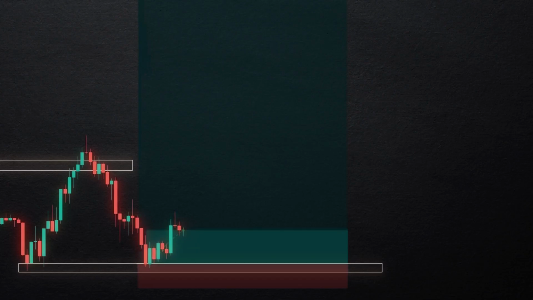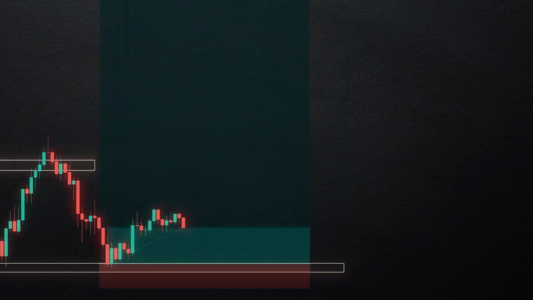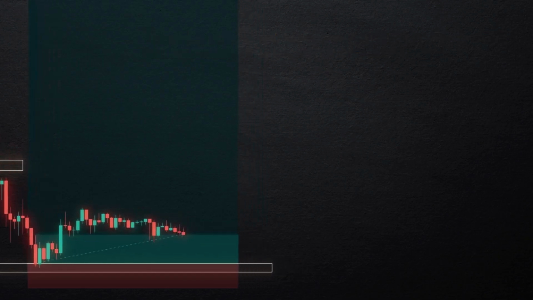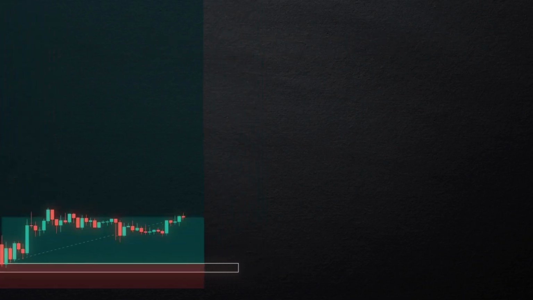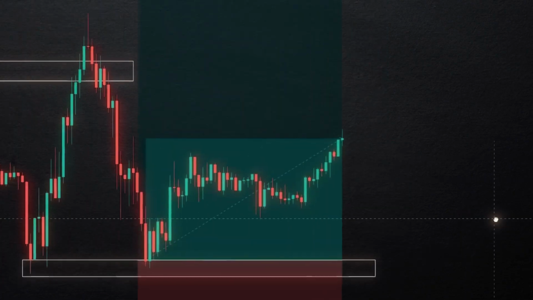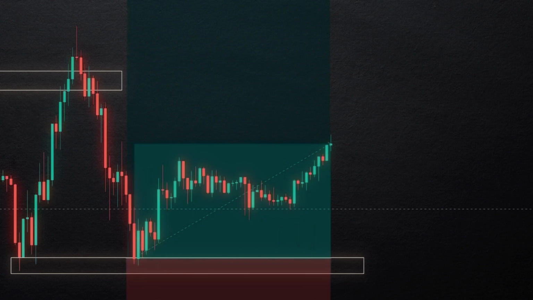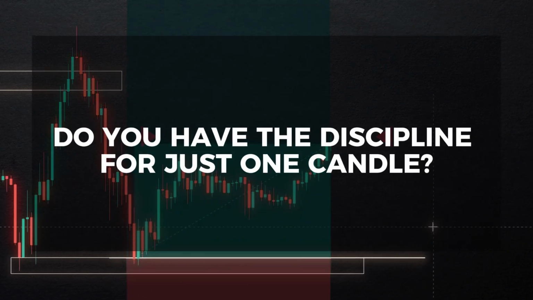So what does this all mean for you? Well, the mechanics of this 4-hour range scalping system are, as we've seen, incredibly straightforward. You mark the highs and lows, you drop to the 5-minute chart, you wait for the fake-out, and you manage your risks strictly. But the real challenge? It isn't the strategy itself, it's you, the trader. Do you have the extreme patience and emotional discipline to just sit on your hands, tune out all the noise, and execute your trades based solely on the boundaries of one single candle every single day? It's a tough question, but if you can master that level of patience, this could very well become the most powerful tool in your trading arsenal.